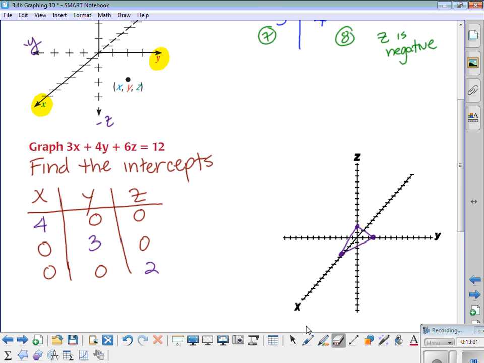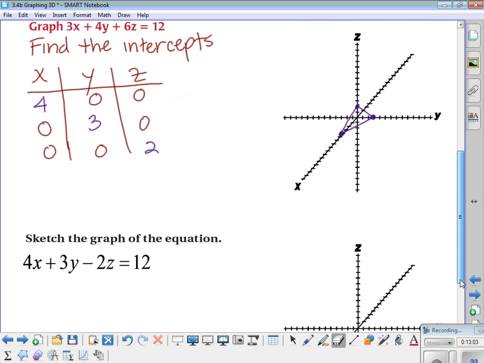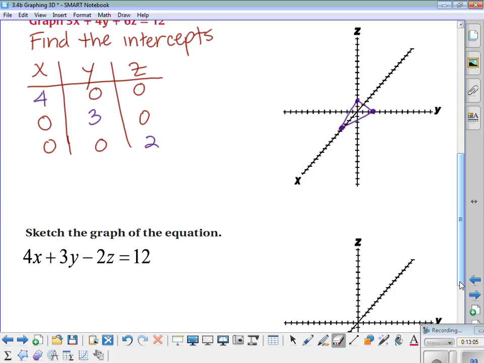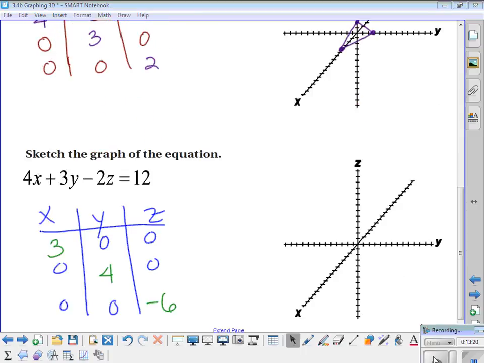Okay? So I want you guys to try graphing that one. You can do it in your notes, or if you prefer to use the whiteboards, you can. You could just add the extra axis onto your whiteboards if you'd rather do that. All right, do we agree on the intercepts then? 3, 4, and -6? Okay. I still need to see a few more graphs, though. I've only seen a handful.